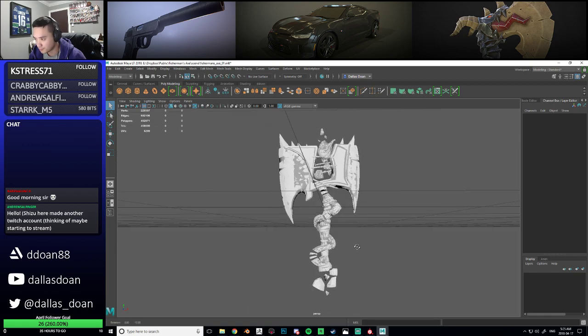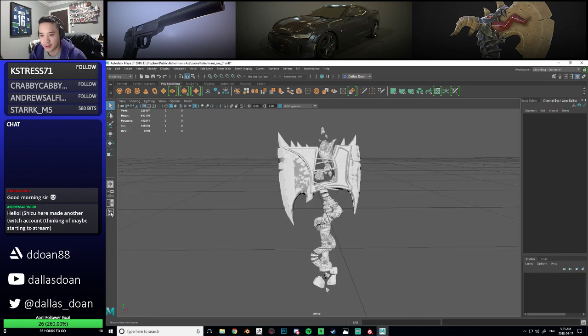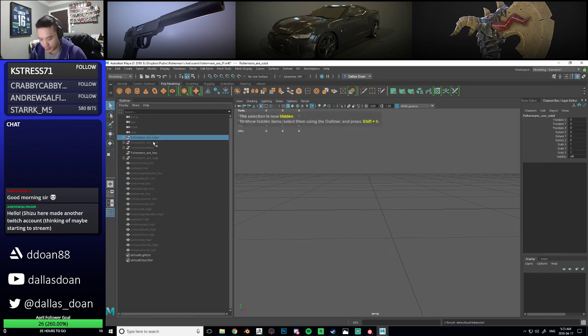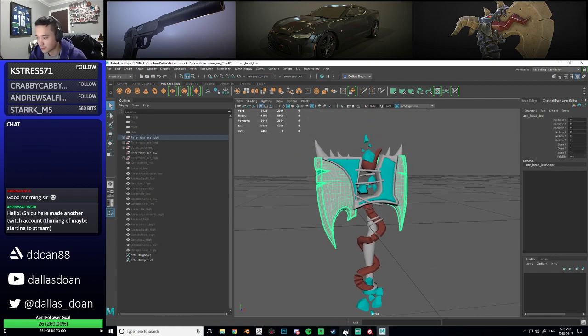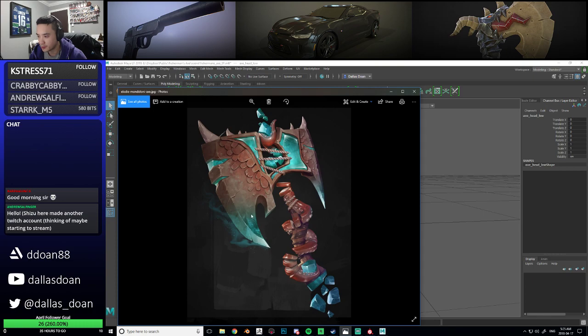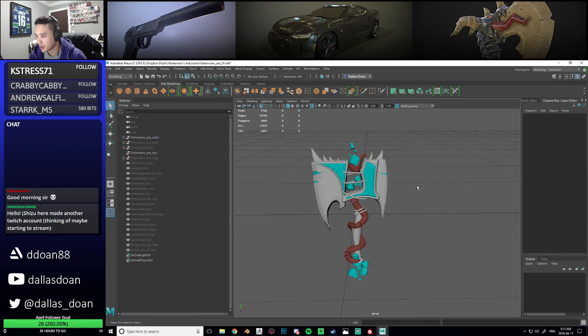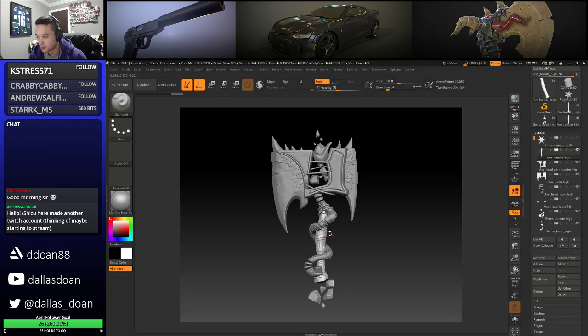Okay, so Maya LT, ZBrush, and Substance Painter workflow. Okay, so obviously, the first thing you're gonna do is you're going to be modeling your axe. You're building the base shape, right? Obviously, you're gonna need your reference folder. So you're gonna go in, you're gonna model, you're gonna do your sub Ds and do all that stuff, right? Get the base shape in, get all the big details in, and then you're gonna throw that into ZBrush, right?